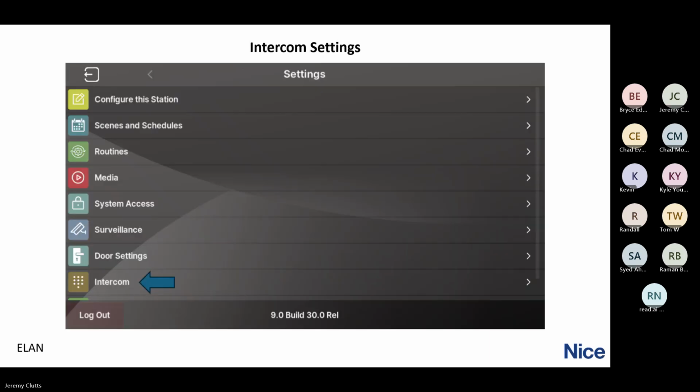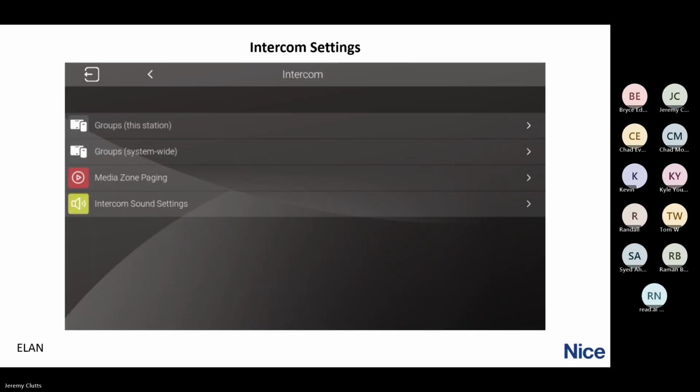All right. Next up would be intercom. A lot of stuff here we can play with, and keep in mind, we're doing all this from the viewer. So most of your end users would have the ability to modify these features. So under intercom settings, you have groups for this station and groups that are system wide. In the past, intercom groups had to be set up per interface. If you have 12 touchscreens and you have to set up the groups on all 12 touchscreens, and you have 3 interface groups you want to do, an upstairs, a downstairs, and a backyard, that's going to take quite a bit of time. And if they're going to be the same groups on each touchscreen, might as well do them as system wide.